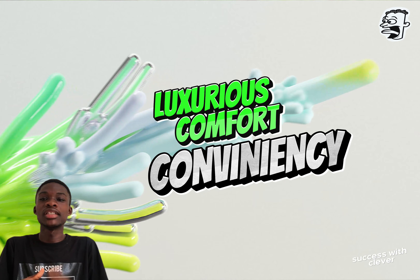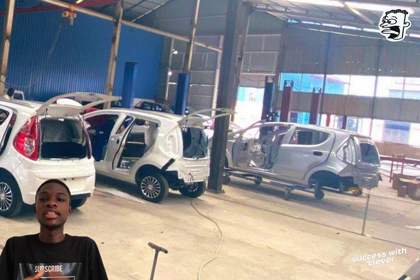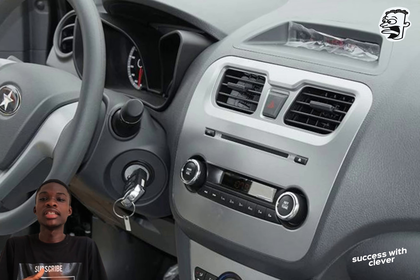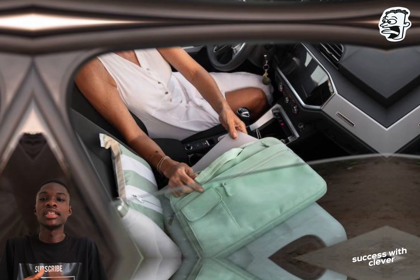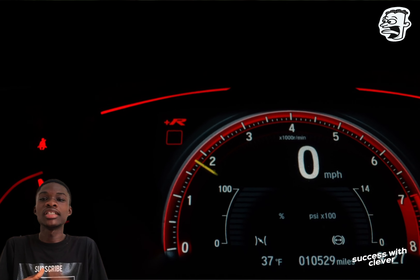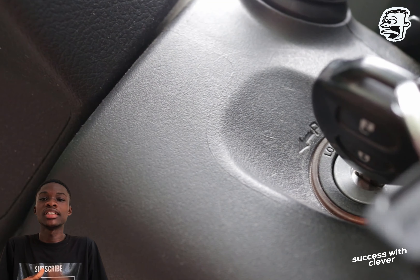In terms of luxurious comfort and convenience, the Amuanima EV is more than you might expect. Step inside and you'll be greeted by a luxurious, tech-forward interior. The car's spacious cabin provides ample legroom and premium seating for passengers, with features like climate control, Bluetooth connectivity, and a panoramic sunroof — ensuring a comfortable and enjoyable ride for everyone on board.